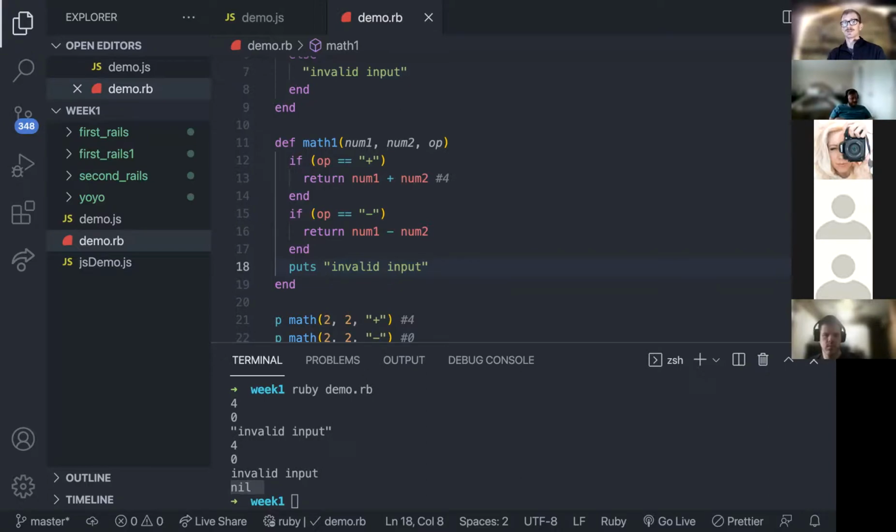So if I actually want to return the string, I could still puts that out, but then I could return, you know, error or something. But if I'm just returning the puts, that's going to be nil. So that's the difference between putting something to the console and returning it from the function.